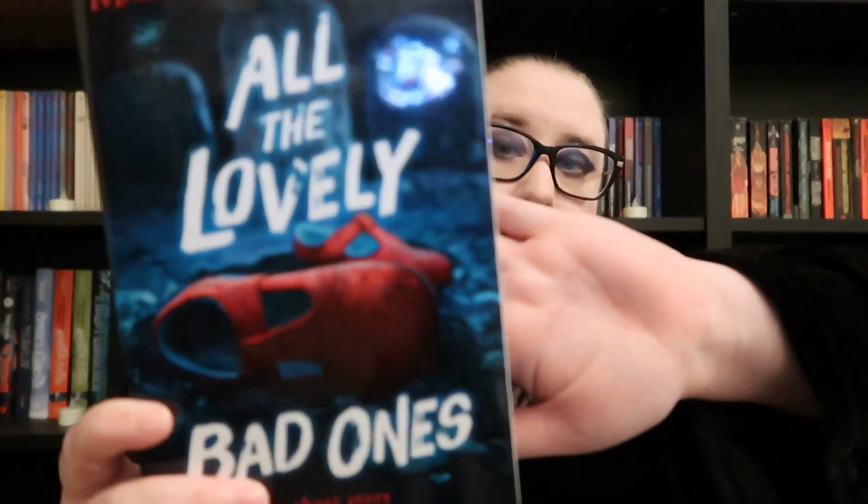And then I also have, and I love the cover on this, it's so simple, but it's very sinister. So this is All the Lovely Bad Ones, and we just have these little Mary Jane, little girls' shoes on the front, and like I said, very, very sinister, and it has tombstones in the background, and it says on the back, "Buried secrets don't stay buried. Travis and his sister Corey are thrilled to be spending the summer at their grandmother's remote Vermont inn. The inn at Fox Hill has a history of ghost sightings. What could be more exciting than seeing a ghost?" And it has more there, but that's just a glimpse of what this is about.